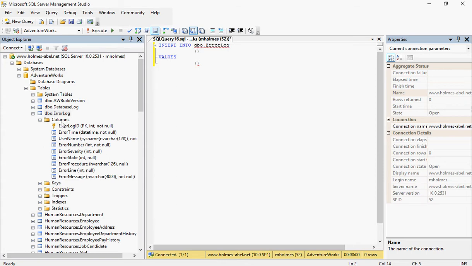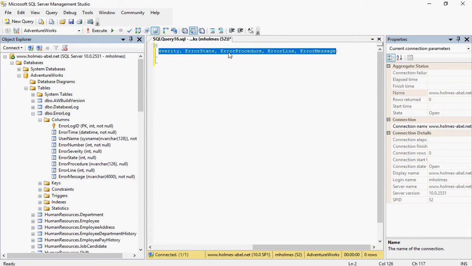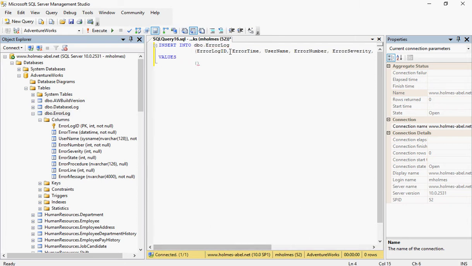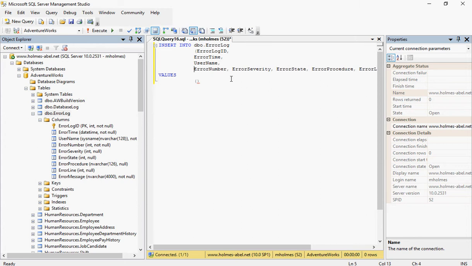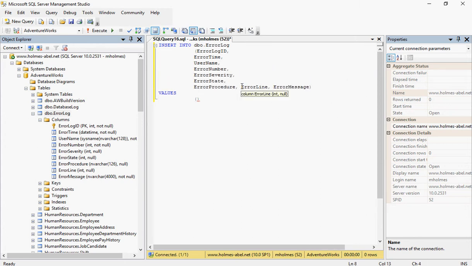So here's our columns. I'm just going to drag this over here, and I want them listed out. And currently we don't have any errors listed in our database, so we're just going to make some up.